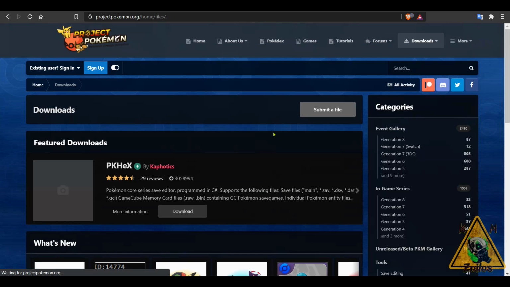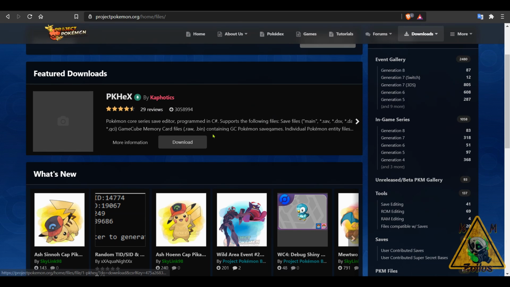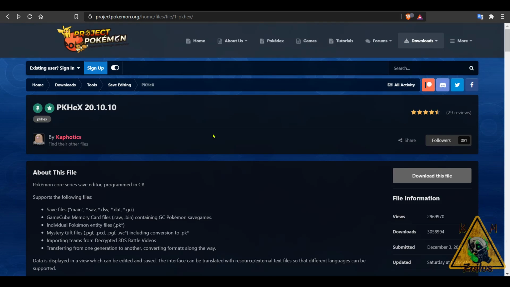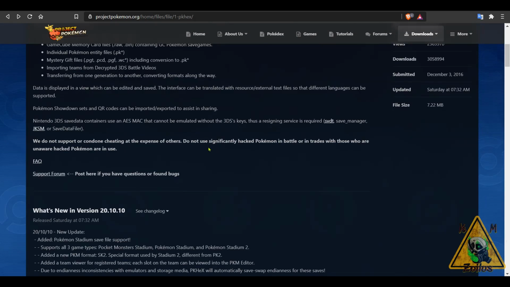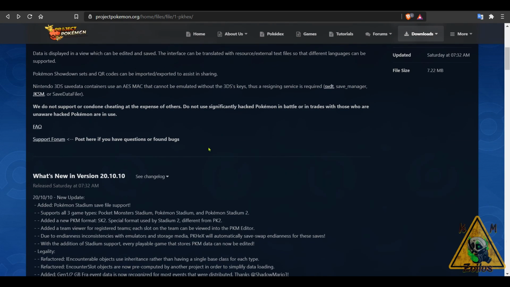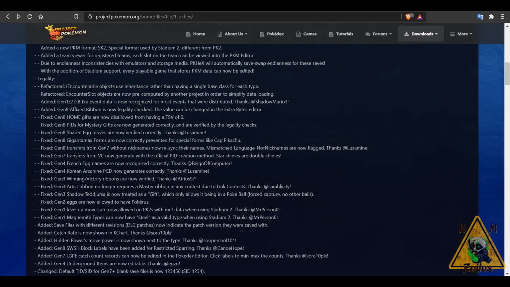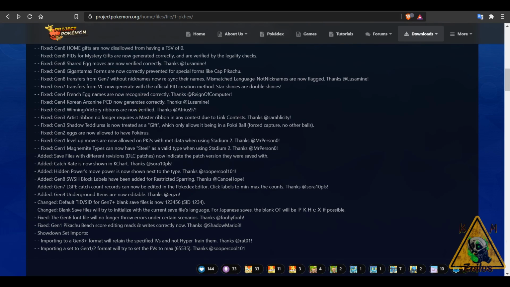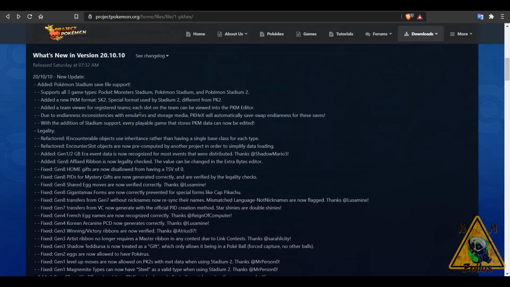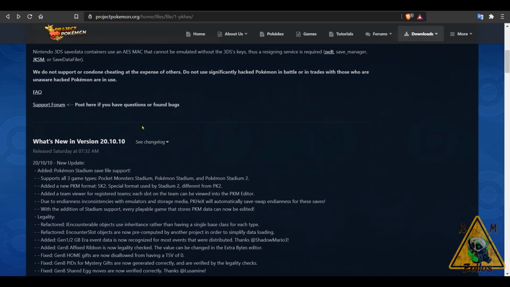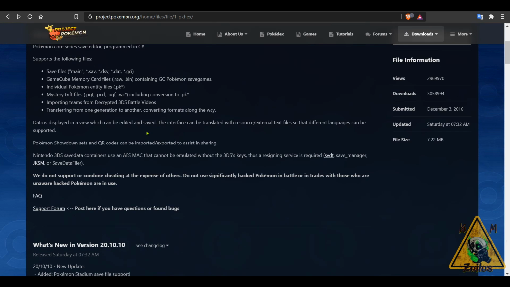You can head to the download page and snag the latest file from there. This is only for PC users, of course. And if you are already using this, make sure you get this latest update because it is huge, and there's been a ton of bug fixes and improvements that are done in general. Just take a look at this changelog. It is massive, so make sure you get this latest version if you're using it already.